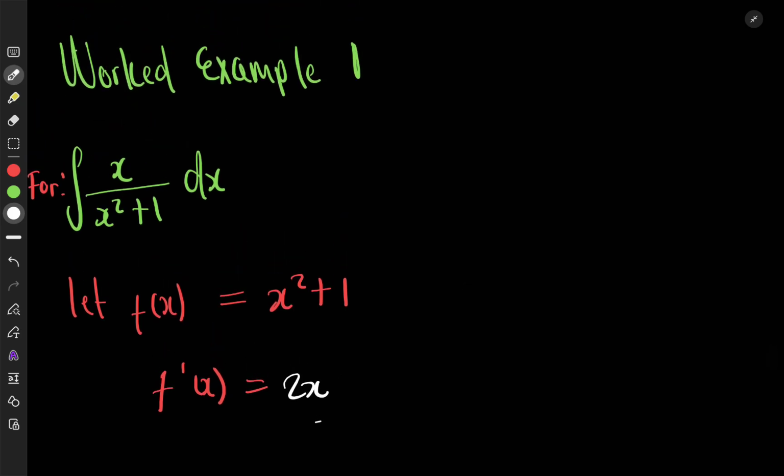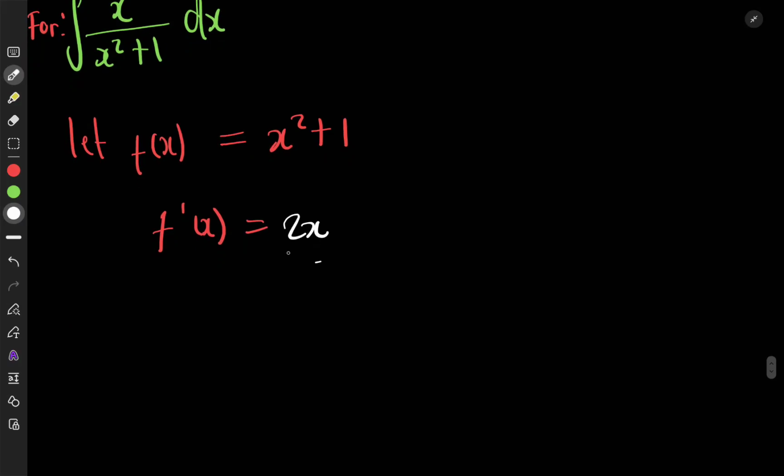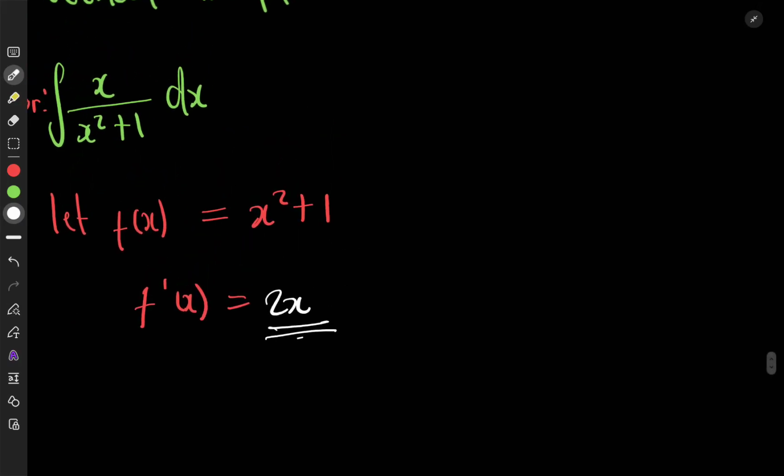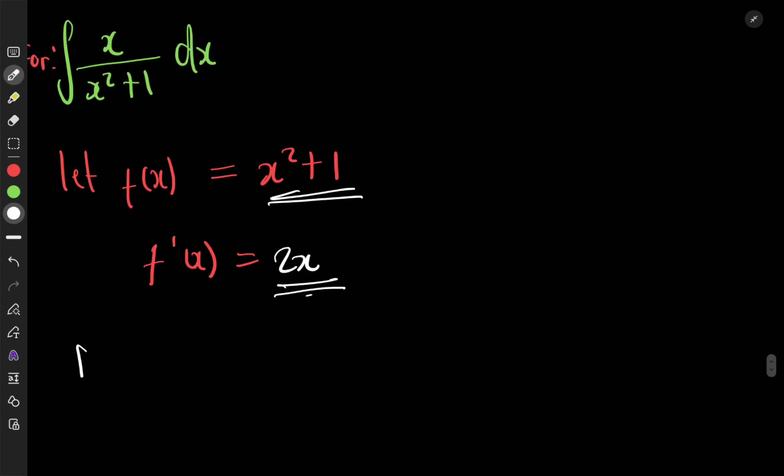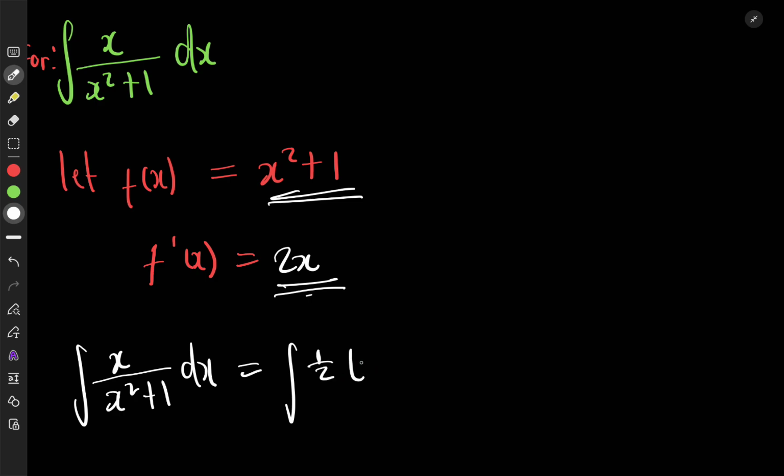And how do we make it 2x? It's very easy. So we know that the top has to be 2x. The bottom has to be x squared plus 1. And the top is just an x. So we can now say the integral of x over x squared plus 1 with respect to x is equal to, you can say the integral of, we want this to be 2x. If you want it to be 2x, you're multiplying it by 2, right? And how do you reverse that multiplication? You divide by 2. So we make it a 2x.